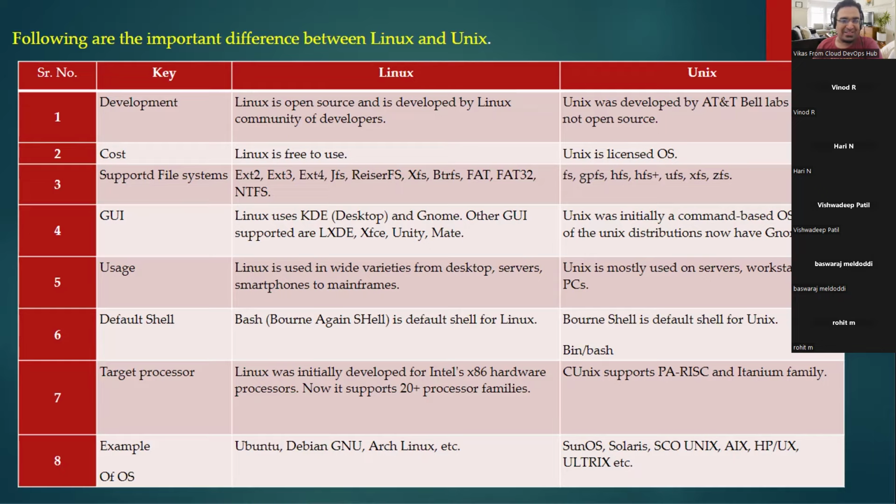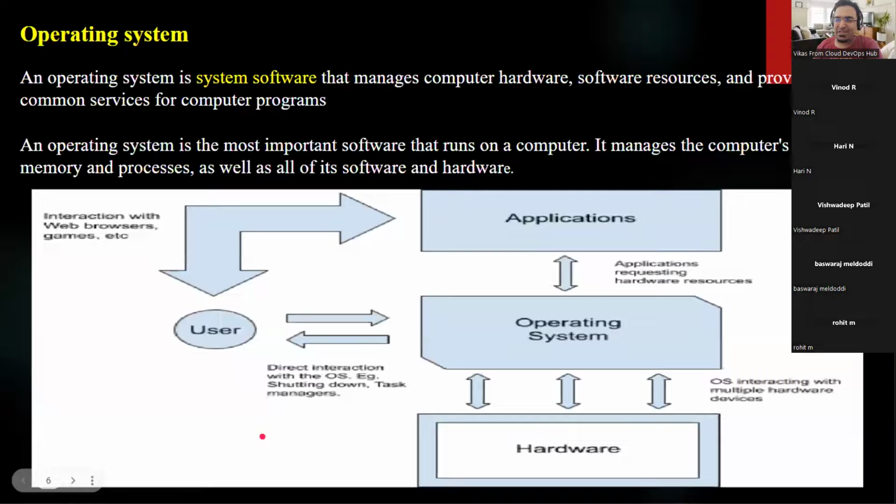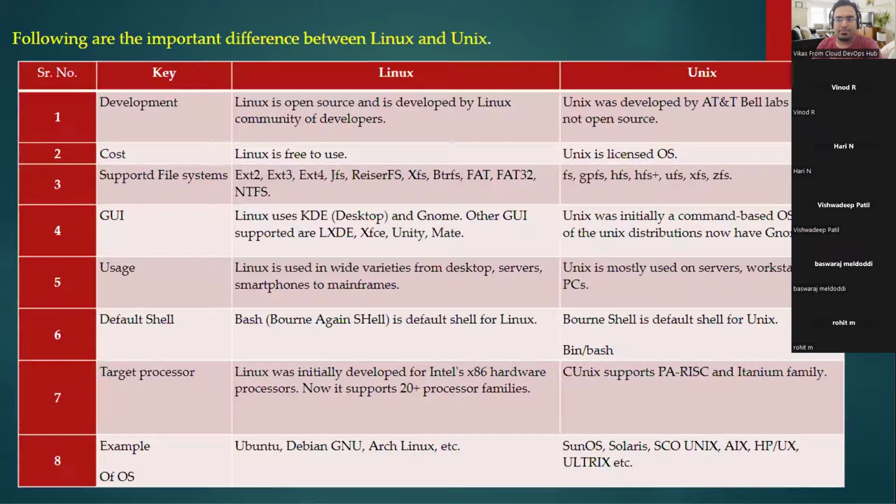You have full flexibility. Guys, listen to my point one more time. You have full flexibility. You can download the code of Linux. You can customize it. You can give your own name and you can sell it again as a licensed version. That is also possible, and some companies already did it. Cool? Okay, everyone, all good till now?